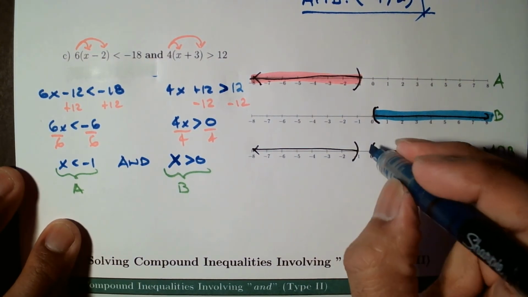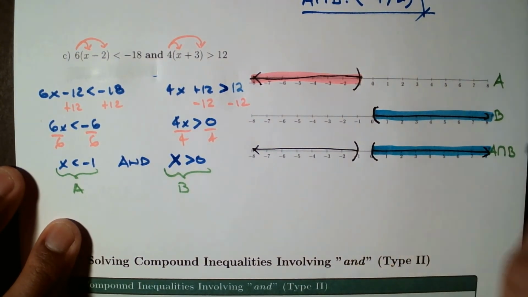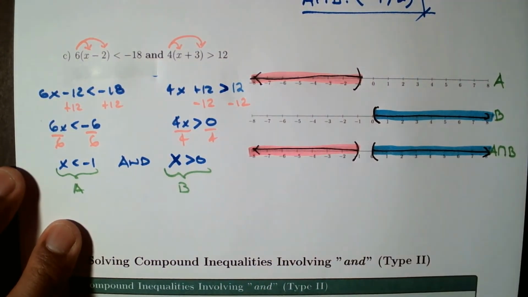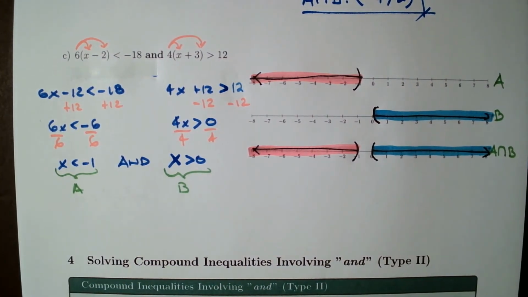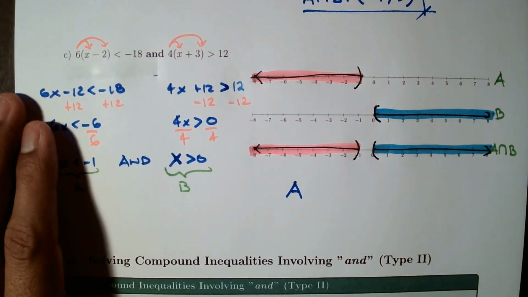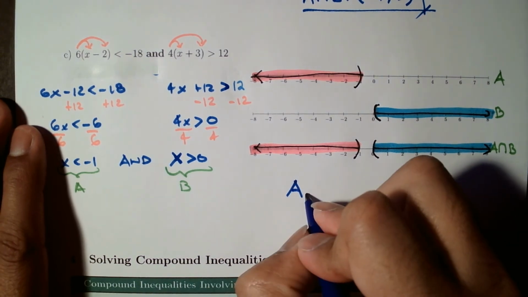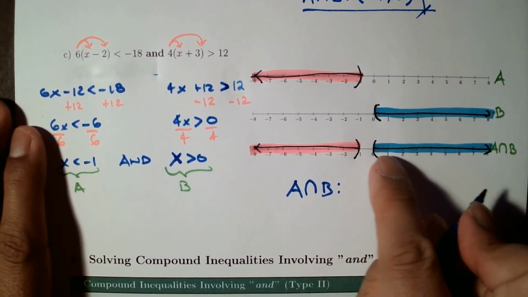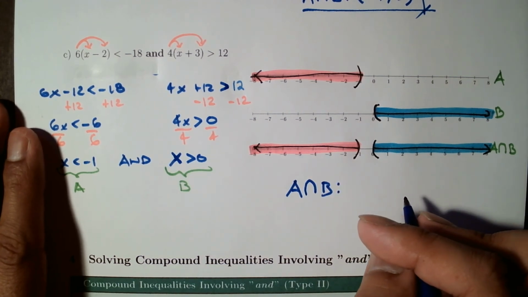All right, so ultimately when we look for the intersection of two sets, what we're looking for is the overlap of this. So in other words, what we're looking for is the purple part of it. But in this case, if you look at these two sets, they do not intersect.